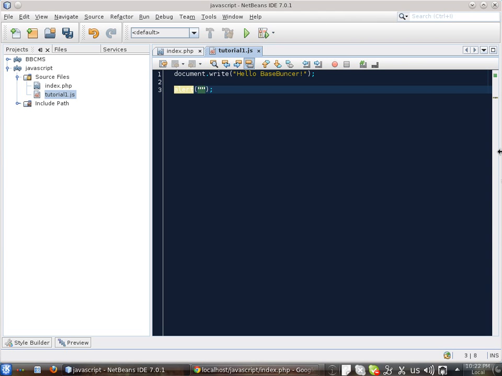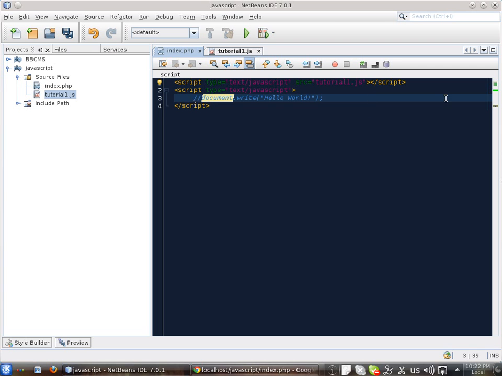Everything we type in here will be displayed in our pop-up box. For example, this is a pop-up box, and I'm going to copy that, paste it here, let's unmark this. This is a pop-up box 2.